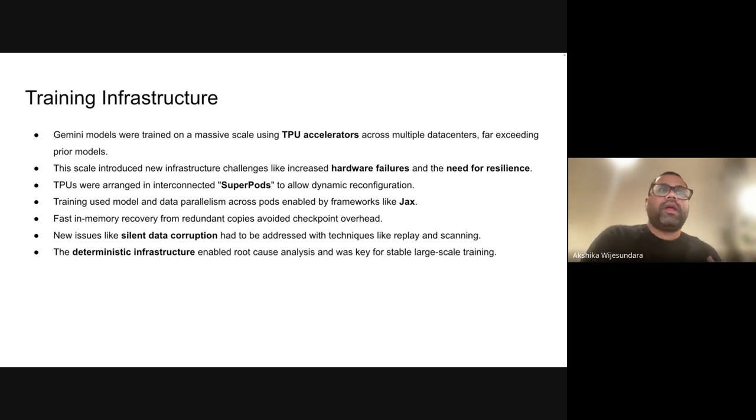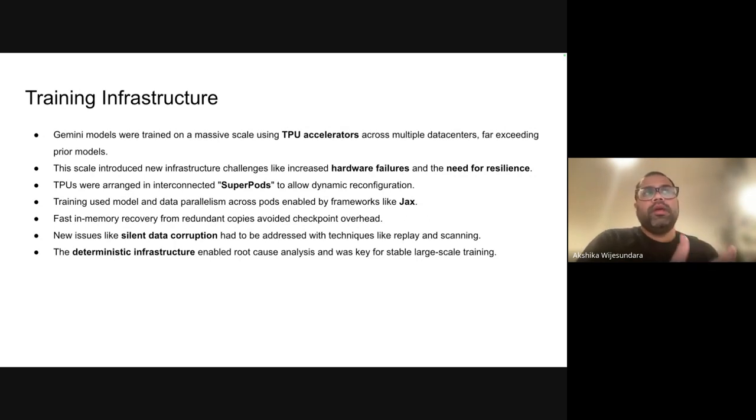There's another concept I read about called silent data corruption. What I understood is that because of how large this training is, you tend to have problems in the training that could happen due to multiple reasons. It could be hardware failure, it could be an issue with the data. But you wouldn't necessarily know that there's a problem, because it's too big to have a notification saying there's a problem. So they've done scanning and replays to identify these, with different algorithms, but the paper doesn't go into detail on this. It's just mentioned at a high level that they have handled these kinds of problems as well.